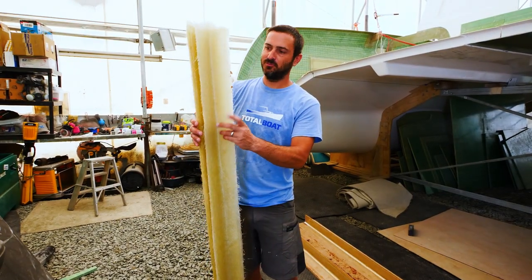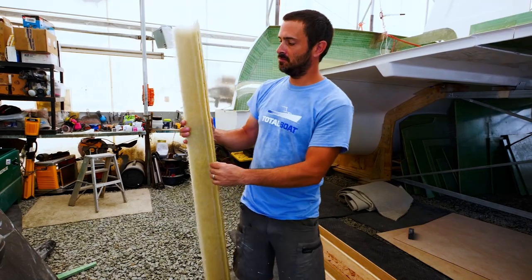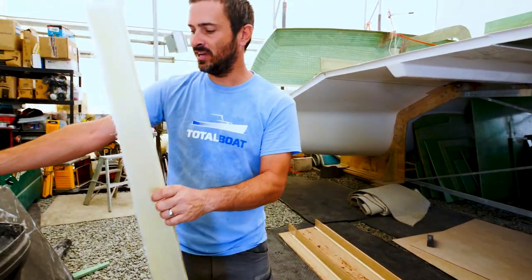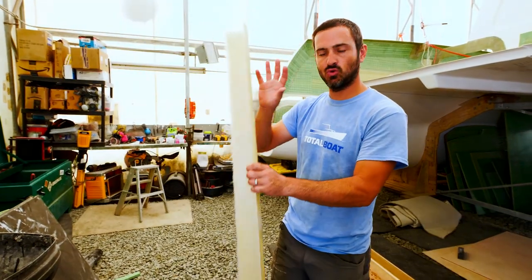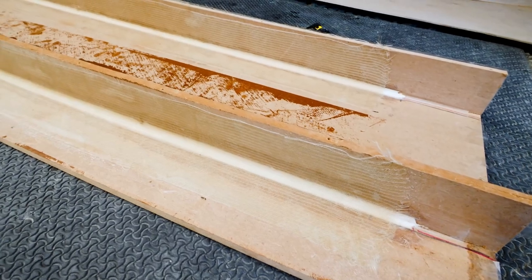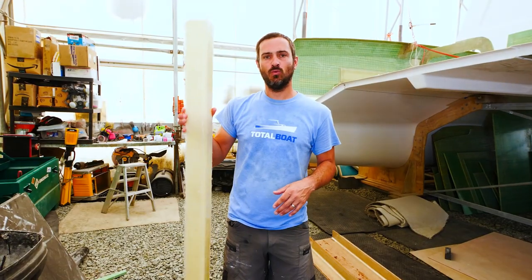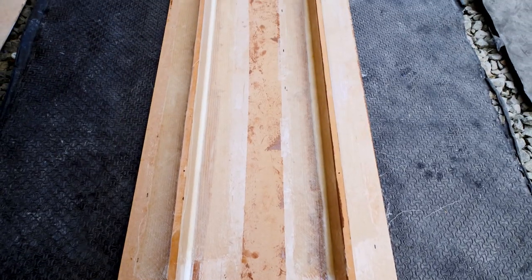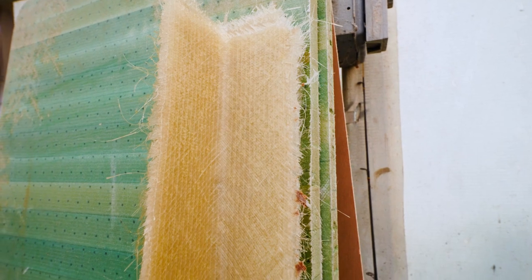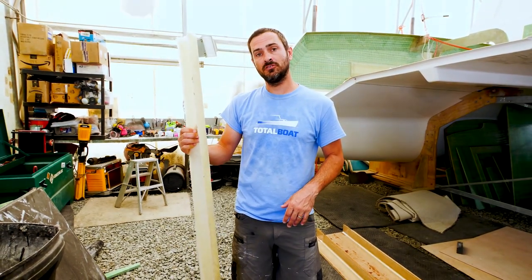So, success! We popped the four off. Here they are. Nice and strong. Great. Pretty lightweight still. We did switch from the 1208, so the stuff with the mat on it, to just our standard 12-ounce biaxial for the next round, just to see. There's a pretty significant weight difference between that, and for this application, we don't necessarily need the extra strength or thickness that comes with it. So we'll cut these down and we'll show you how they bond to the webs soon.